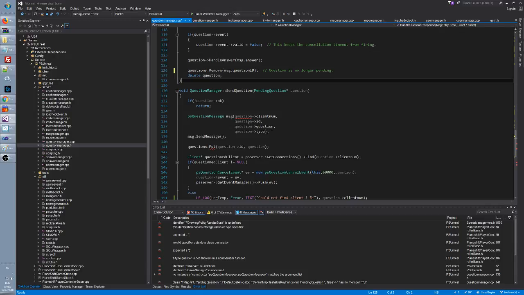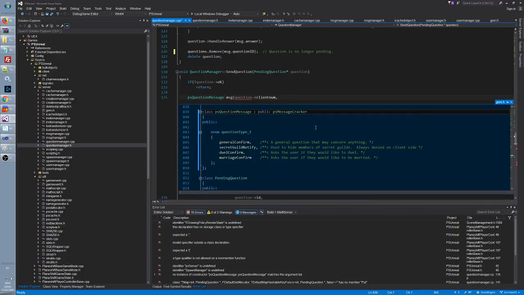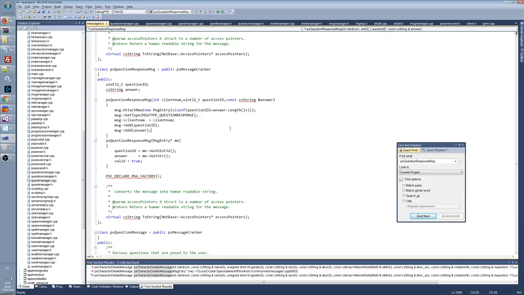What else? We have pending question. No instance of constructor matches the argument list of an int and signed int. So here we have a mismatch between our constructor and the code for some reason. Because I didn't copy the constructor, that's why. Yeah, that's the only reason. I didn't copy the constructor, so I have to search for this.